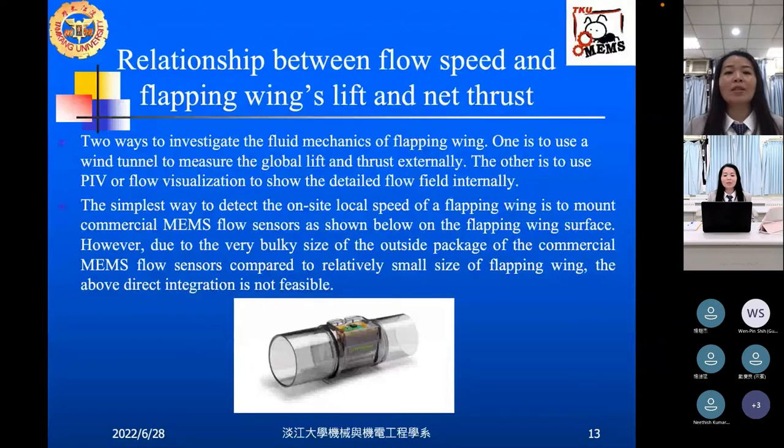The simplest way to detect the on-site local speed of a flapping wing is to mount commercial MEMS flow sensors, as shown below. This is an image taken from the Sensirion company. Although we could have used this commercially available MEMS flow sensor, we gave up because of its bulky size, and it was not appropriate to keep on the wing surface of our flapping wing micro air vehicle. Therefore, we designed our own MEMS flow sensor, which is smaller compared to the commercially available flow sensor design. Direct integration with the commercially available flow sensor is not feasible in our current study of the flapping wing micro air vehicle. That is why we have developed our own flow sensor with minimal size and weight.